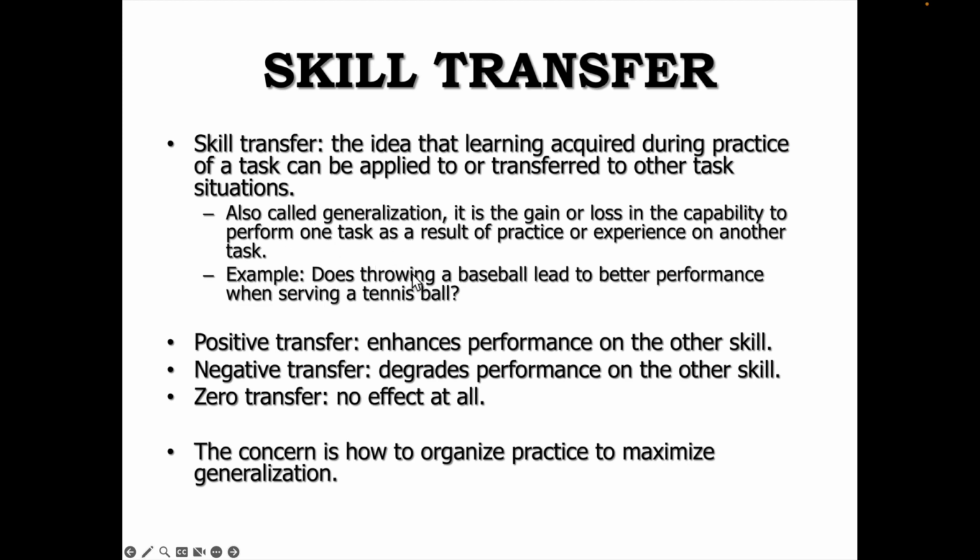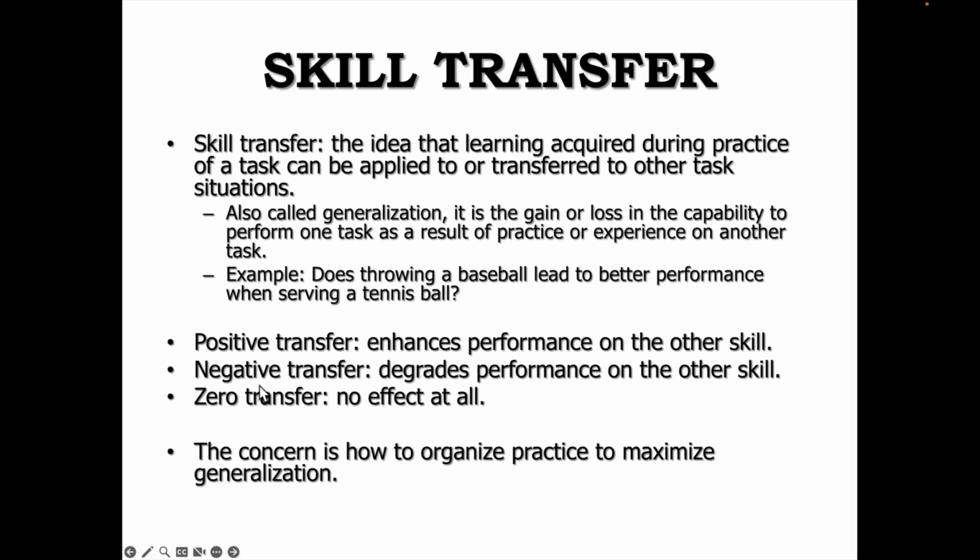So how well does getting better at one particular skill help with getting better at another skill, or getting better at a particular skill in a different situation? A good example might be: does practicing throwing a baseball lead to better performance when serving a tennis ball? Meaning, if you throw a baseball well, can you also serve a tennis ball well? With skill transfer, there can be a positive transfer, meaning that getting better at one skill will make you better in the other skill.